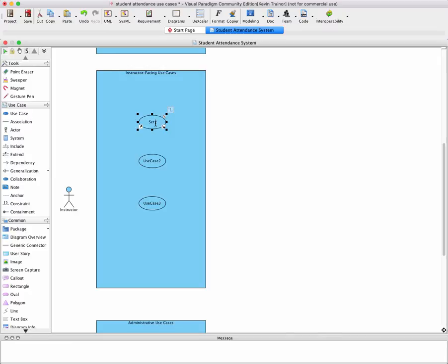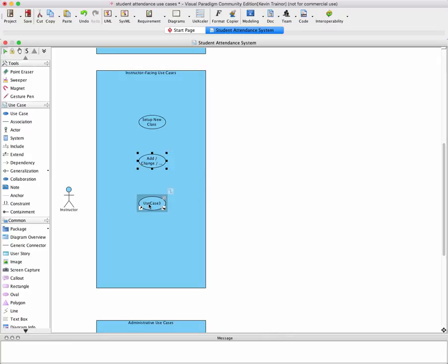My second one is called add, change, or delete student registration.